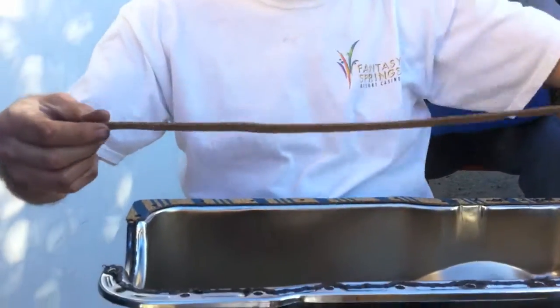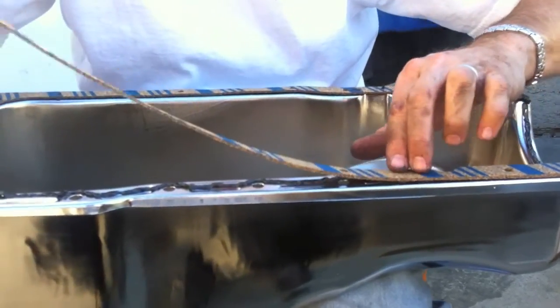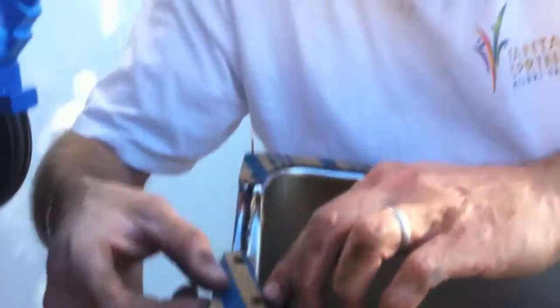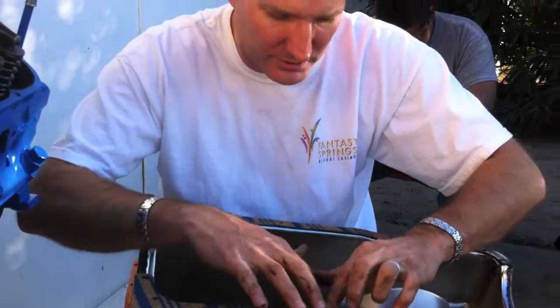So now we're going to add this one right here and drop it on. And again, a lot of this sealer is just an extra precaution. It also helps glue the gasket in so it's in place when you go to put it on underneath the engine. It makes the job easier. Otherwise, the gasket could be slipping all over the place.